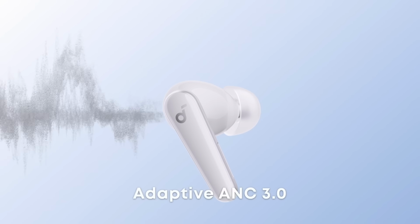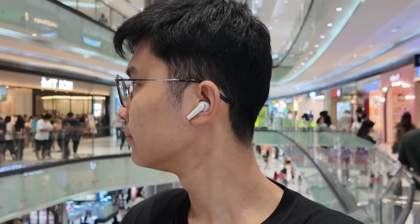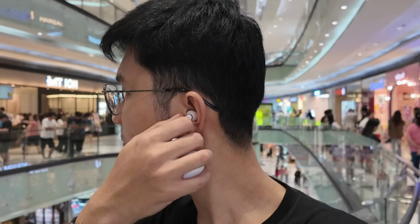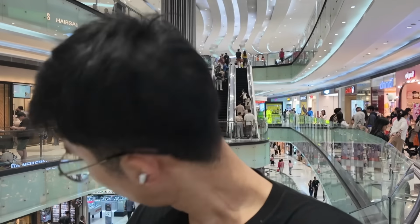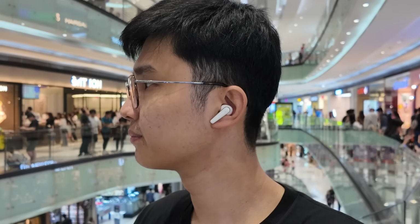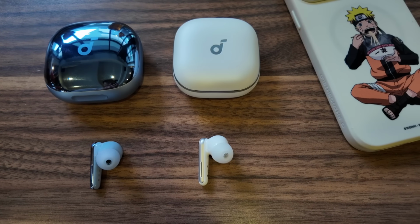It adjusts ANC every 0.3 seconds, and it also has an all-new S-Tube system to reduce more vocal noise, making it significantly quieter than the Earphone Air Pro 4 without any hissing noise or excessive in-ear pressure. Also, since the ANC is very strong, you can adjust from level 1 to 5 in the app.